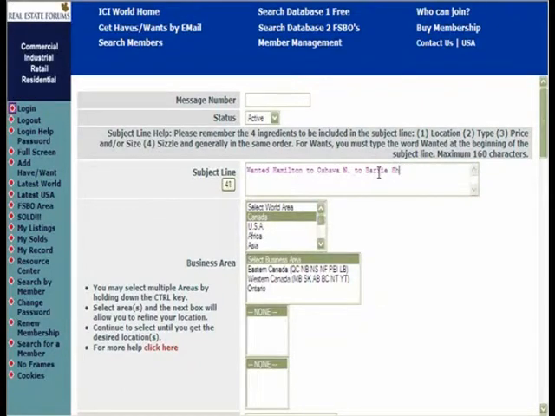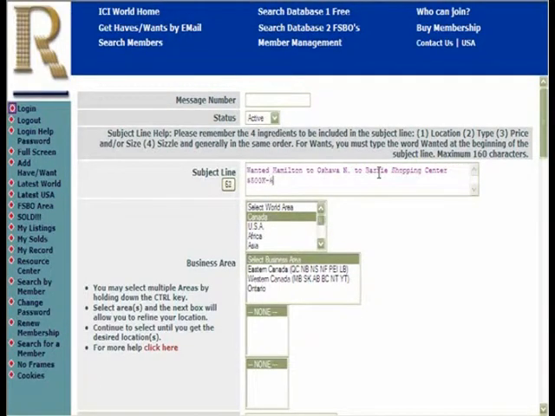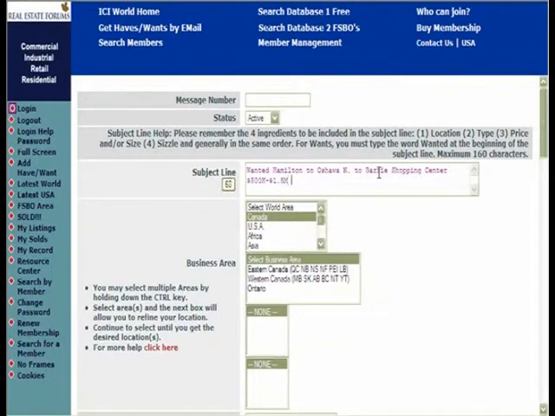And if you're looking for a shopping center, you type it in, shopping center. And if you want to say from 500,000 to, let's say, 1.5 million, is one of the ways that we do it. It's not wrong if you spell it out, but that's a way to do it. That gives you the location.